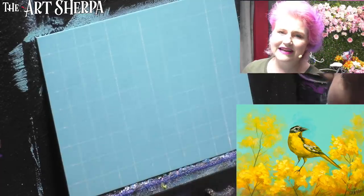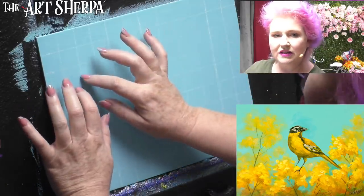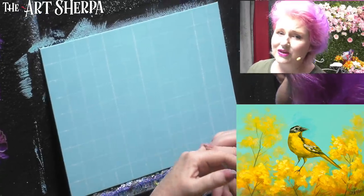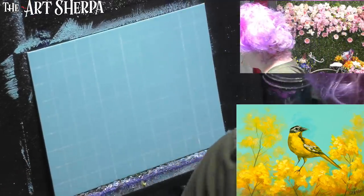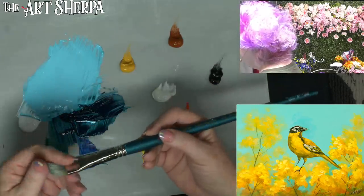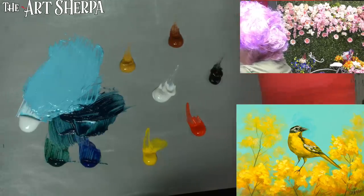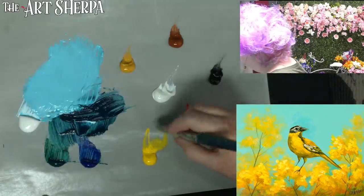We're going to start laying in the background. The background needs to be very soft - very close in value to our ground - and we want to push it back with all soft edges. So it's going to be a lot of soft dry-brushy stumbly work, and we're going to start with a very, very light color. I'm going to take my number 10 silver Cambridge bright - it's got that mix of bristles and synthetic filaments - and get just a smidge of paint, just a little amount.